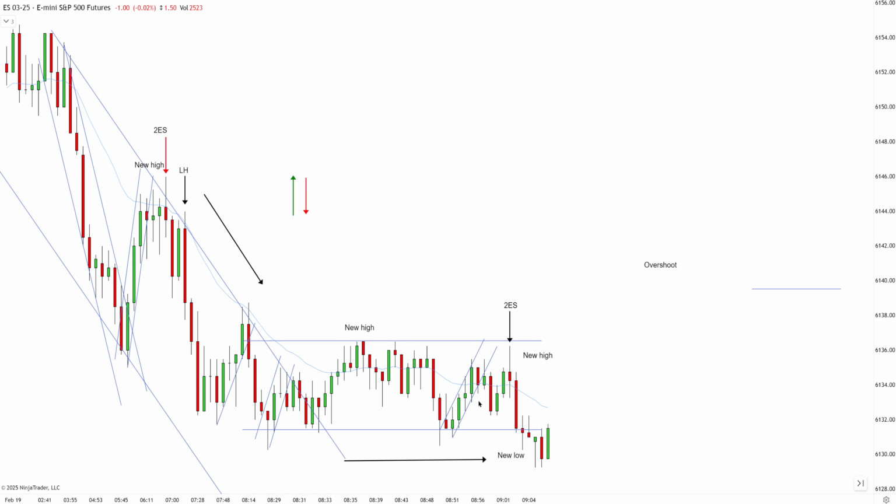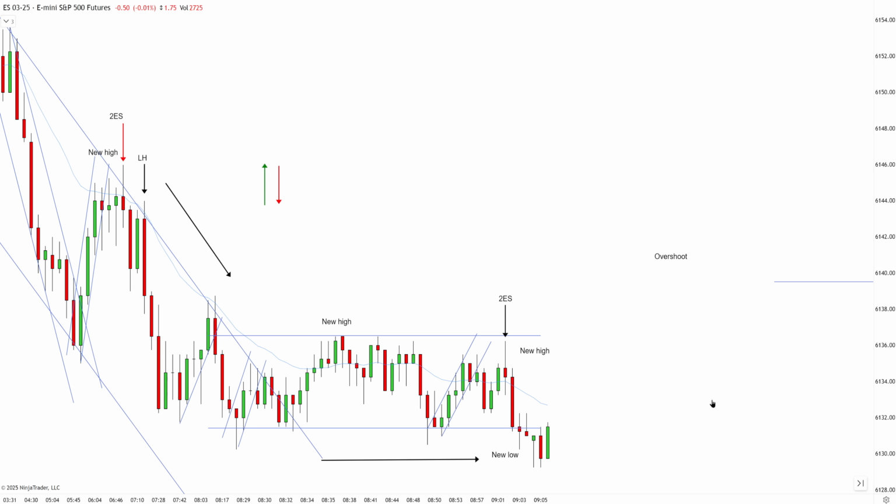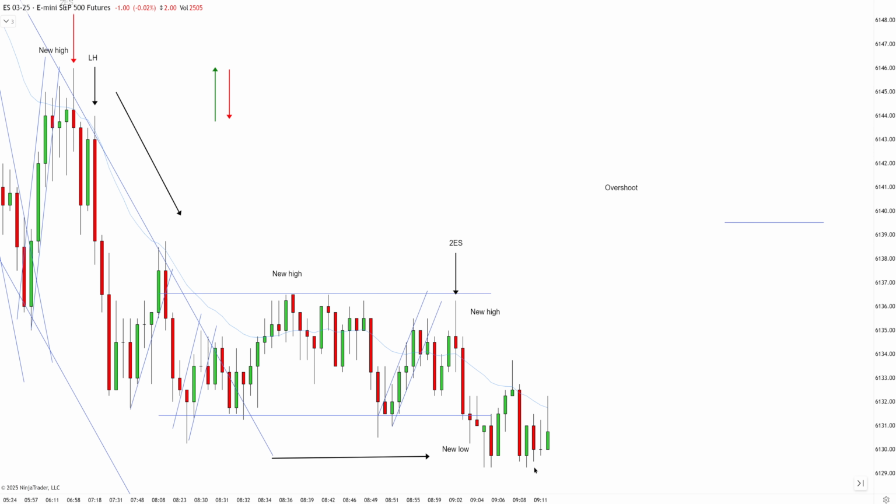And now I'm going to pause looking to go short. There is no reason right now for me to continue selling. Of course, anything can happen. The market can continue working lower, but I need more information. As of right now, as I'm watching this live, I have a break of the new extreme, and I am thinking about a reversal pattern above the EMA.